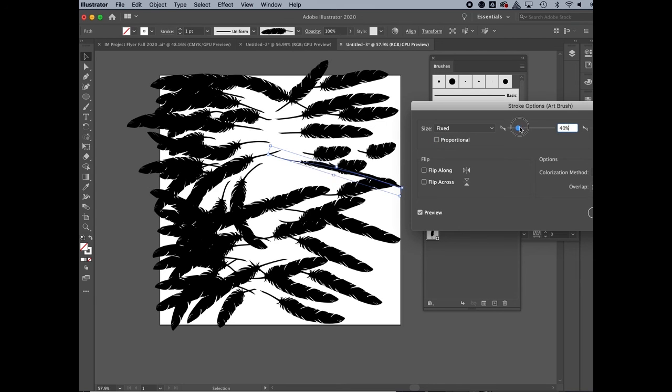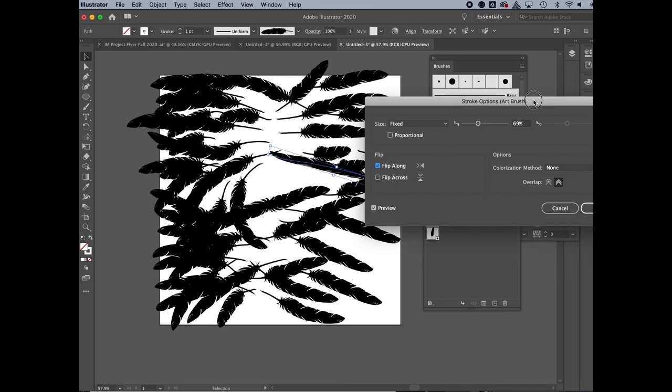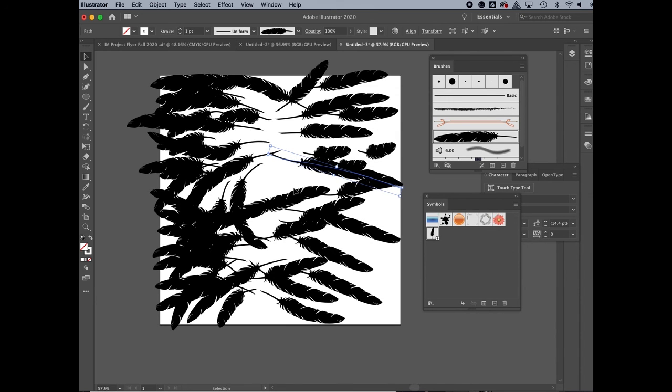change how skinny they are, how thick they are. You could also flip them one way or the other. And there are some other options there too. If you're using a tablet, you can even make them kind of pressure sensitive, things like that. Okay, I'm going to cancel that. So anyway, you get the idea of how to use that, and just try to make as interesting a composition as possible. Okay, well that's about it for showing you how to use those two tools.